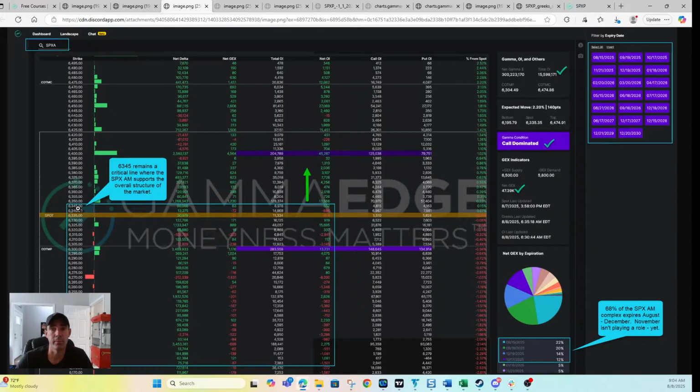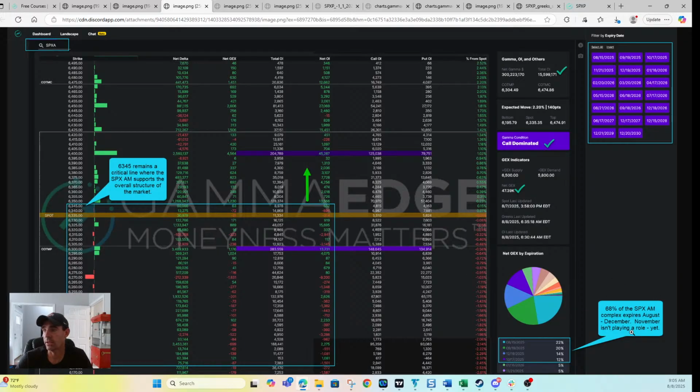63.45 obviously remains that line in the sand. 63.50, we'll talk about that. It's a large confluence level. We're above it pre-market, but this is going to be a key area if we pull back to it. You see that transition area there, and to the upside, 64.20. Again, quick takeaway here: call dominated above and below spot price. So again, supportive type action on any pullback within the overall market via the institutions and longer dated contracts.